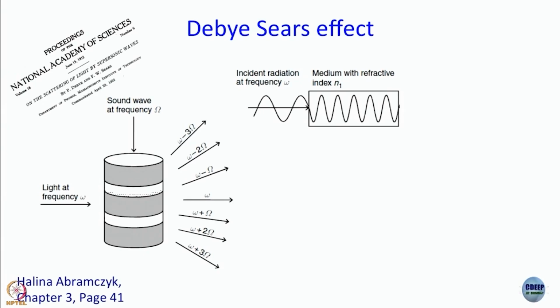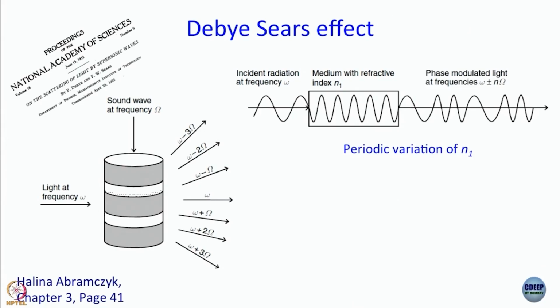It is not just a block of glass, it is not just a block of quartz, it is a block of glass or quartz in which I am applying a sound wave. Okay. So, as an application of sound wave, the refractive index is also going to change periodically, because you are applying a sound wave that is periodic, right. So, that is what leads to phase modulation. The output in time, since we have periodic variation of n by applying some kind of frequency, gets phase modulated.